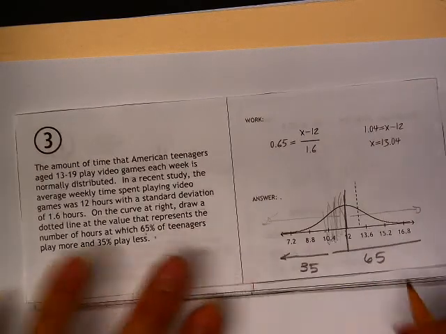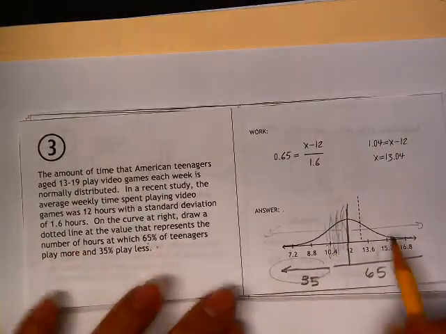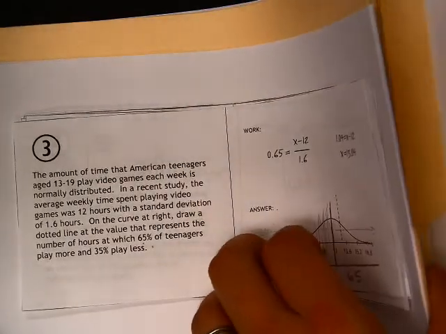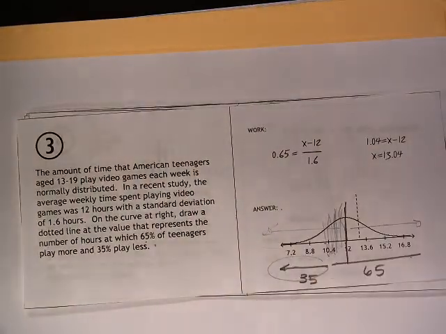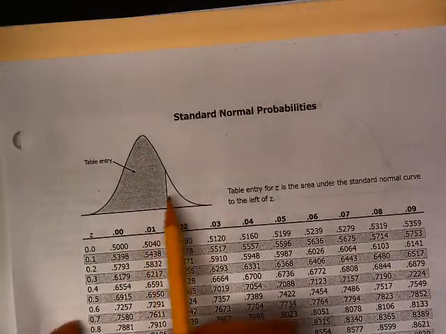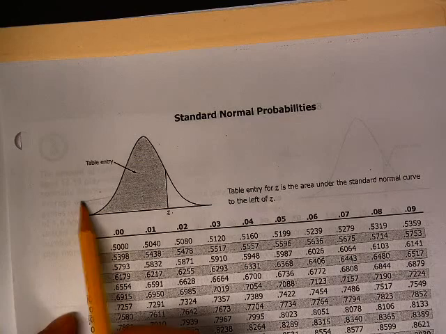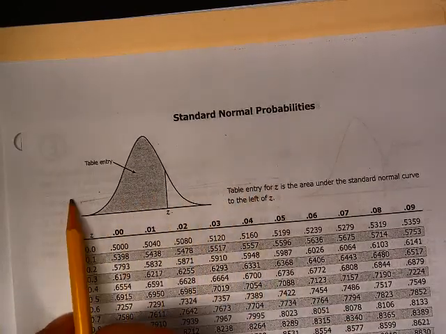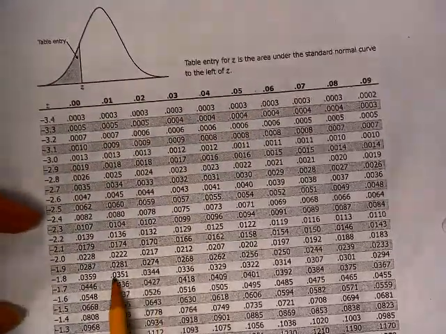So what I want to do, first of all, is look up 35%. I don't want to look up 65, because 65, oh, where is my z-table? Let me find one here. All right, so when you look at your z-table, you only can look up this. That's how the z-tables work. So if I'm given 65%, I don't look up 65 because I can't. I have to look up 35. And so I need to find the first place 35 shows up. So this is 3.5%, not what I want.